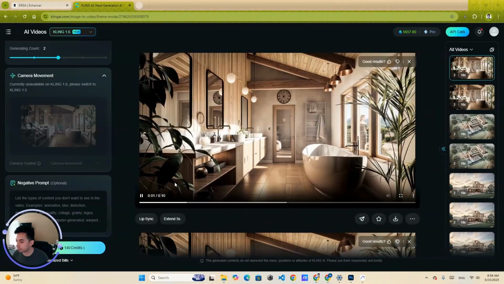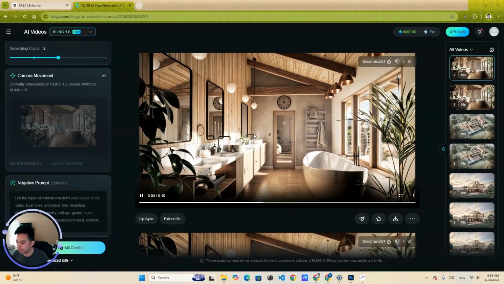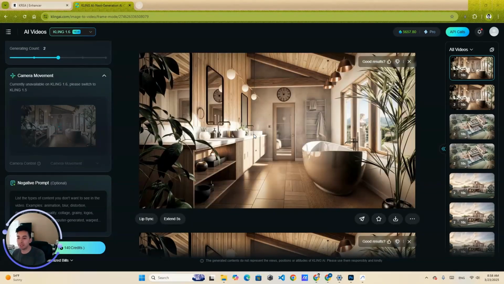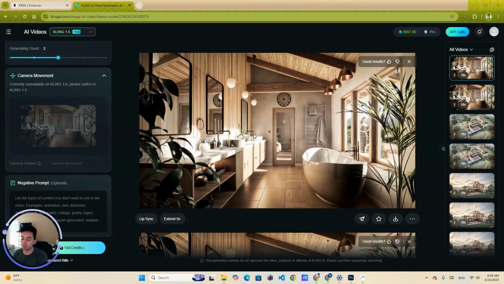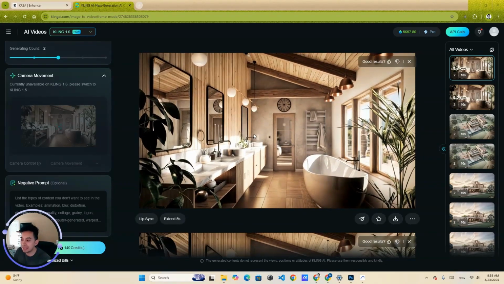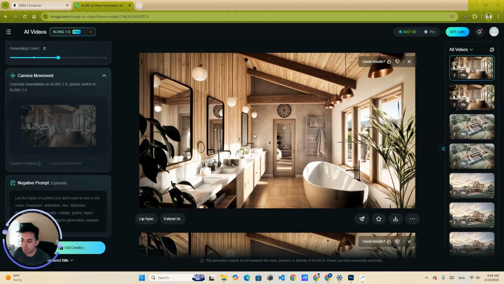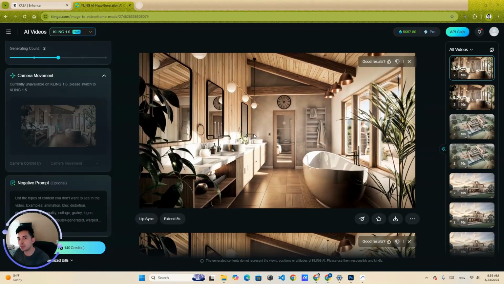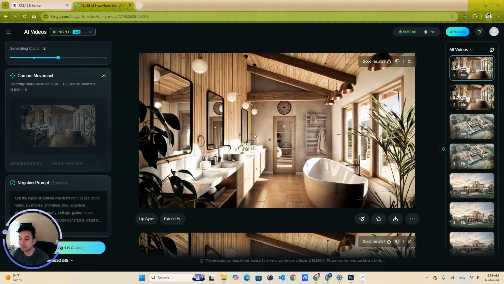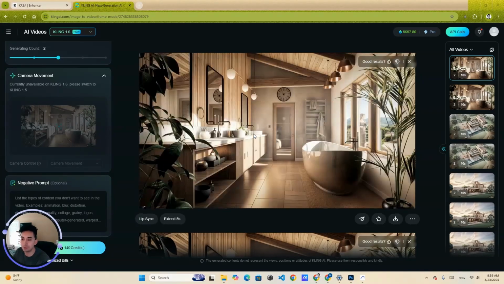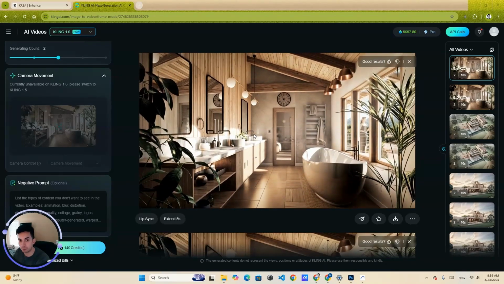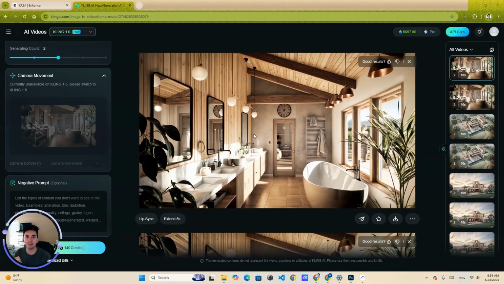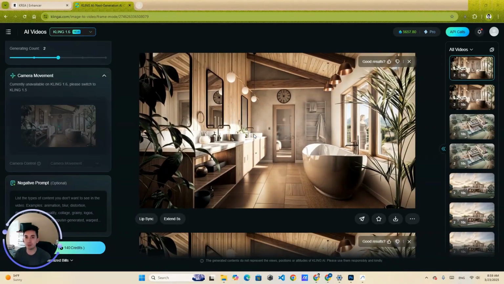So once I created that, this is the kind of result I got. Look at this. You see how awesome it is? For me to be able to do this in Unreal or something similar, the thing you have to realize is that keeping the quality of the materials and the lighting and all these things would have taken me a lot more time, because this would have to come directly from Unreal Engine. I would not have been able to do any post-production in Photoshop or anything like that. So everything has to be done inside the engine, which takes a lot more time.